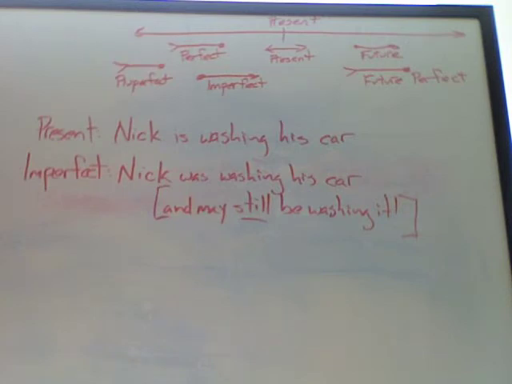If we look at the imperfect tense, something that is not thoroughly done, not completed, we would say Nick was washing his car. And he may still be washing his car, we don't know. Again, the action is ongoing and not completed in terms of this example. Other ways that the Latin imperfect tense can be translated would be Nick kept on washing his car. Again, continuous action. Or Nick used to wash his car. Continuous action, customary, and repeated.